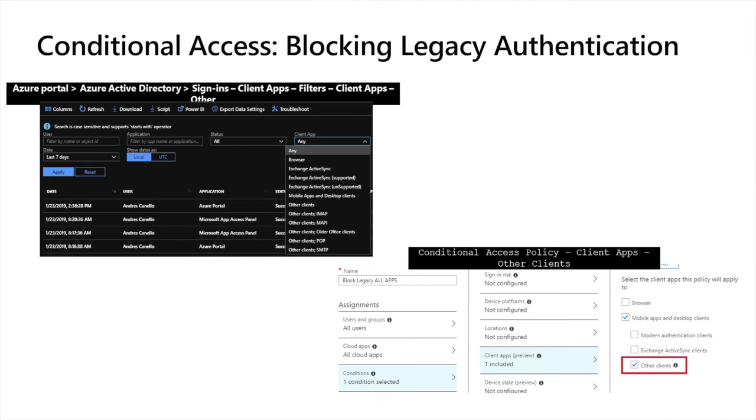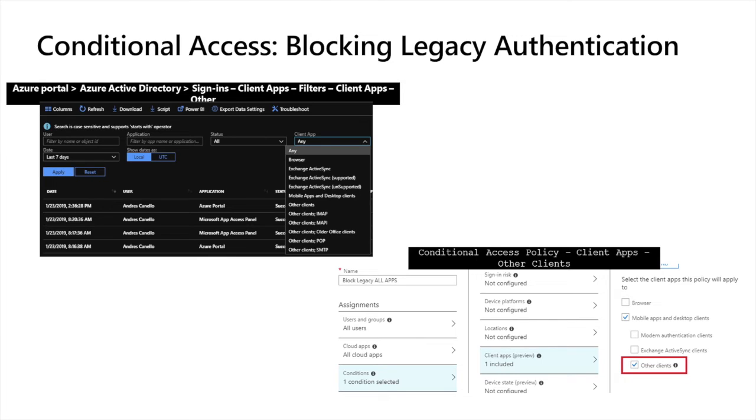So conditional access. As I mentioned earlier, one of the problems with legacy authentication, of course, is where users are logging on using old applications. Imagine Microsoft Outlook using something like IMAP or POP3, that's pretty legacy. These are old protocols.